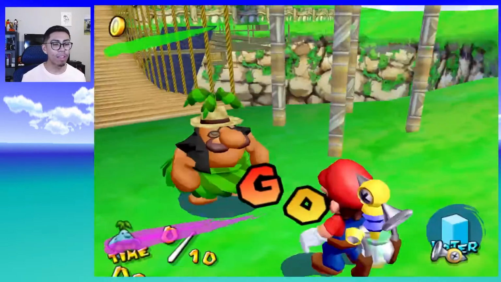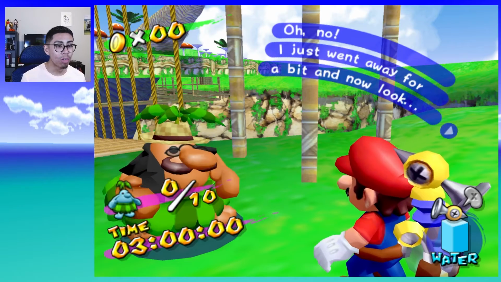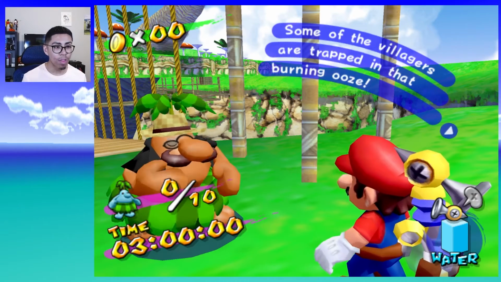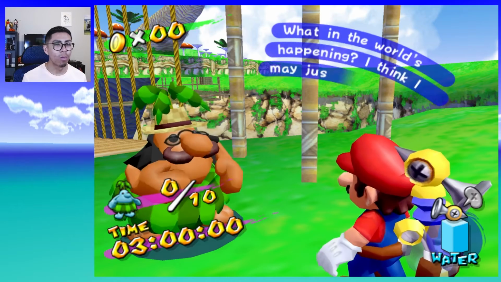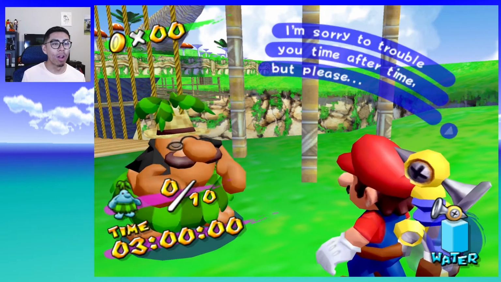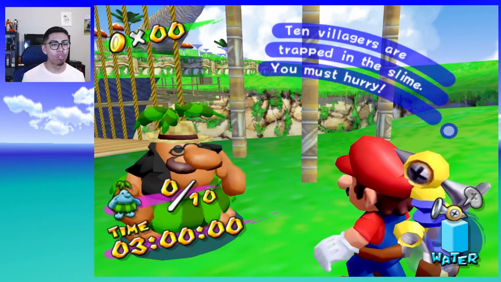But the mayor is kind of worried. Because look what he has to say. Oh no, I just went away for a little bit and now look. I can't believe it. Another fine mess. And it's a doozy. Some of the villagers are trapped in that burning ooze. And I just finished evacuating everyone a little while back. What in the world's happening? I think I might just start crying. I'm sorry to trouble you after all this time, but please, could you find the time to help us out again? 10 villagers are trapped in the slime.